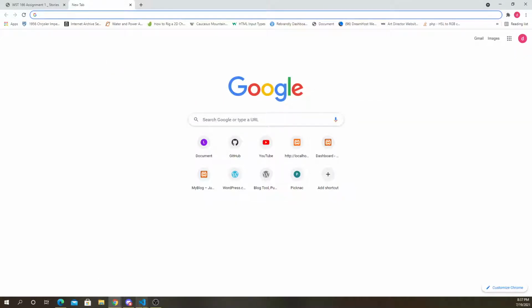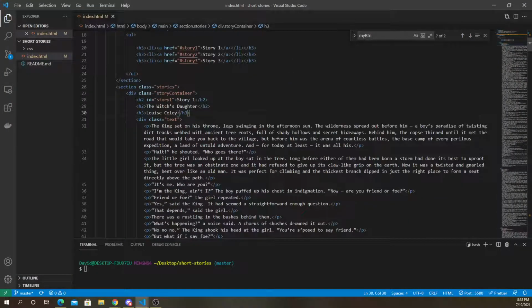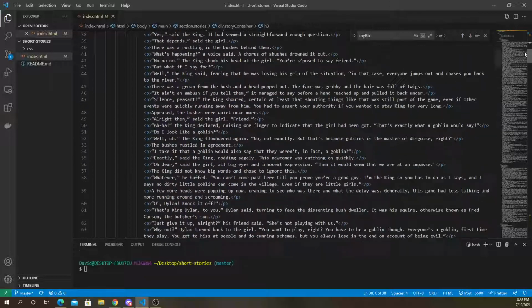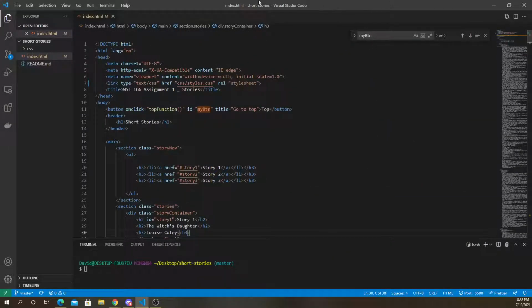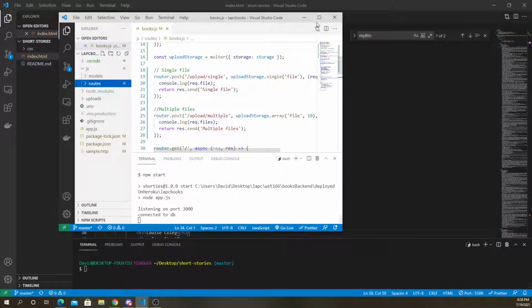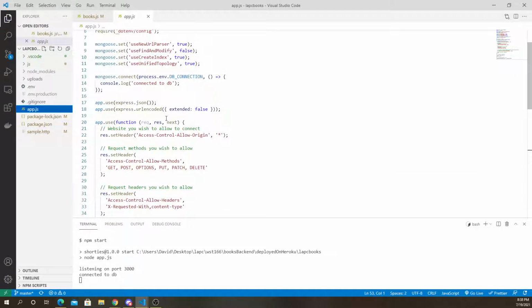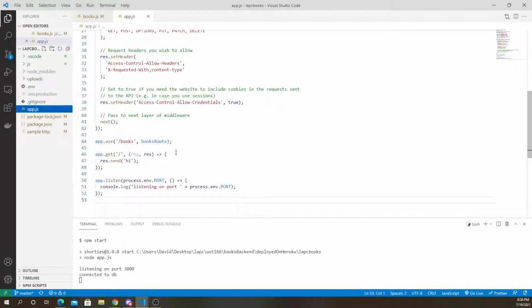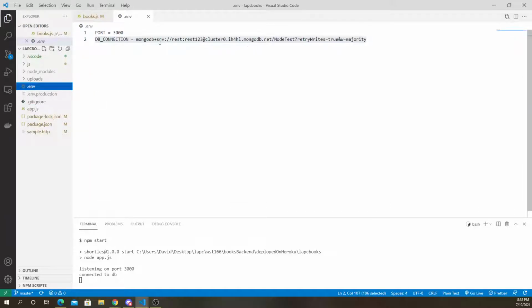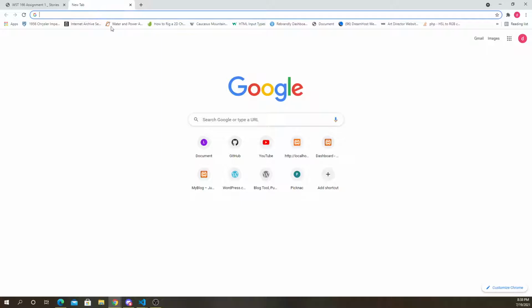Let me see, did I? Oh no, it got deleted from here. So the books backend, let me see if I have the URL for it here. Should be in app.js or environment. Not there. Okay, I had the link saved in my browser the other day, but I have to log back into Heroku to find it.